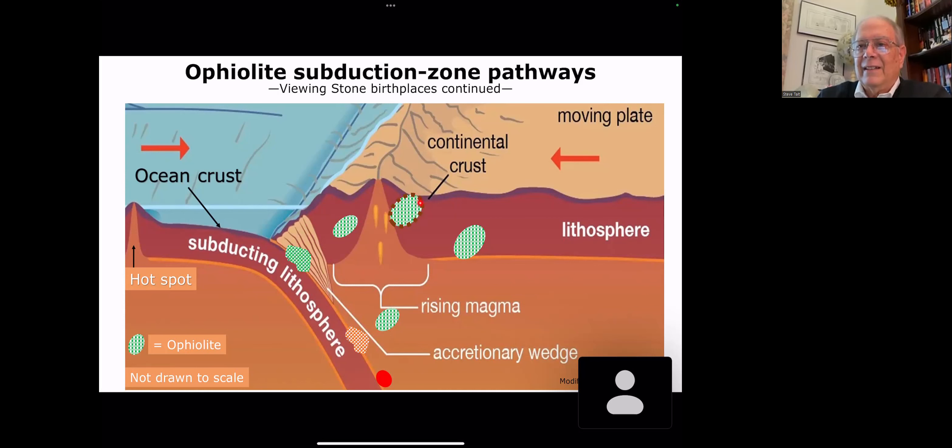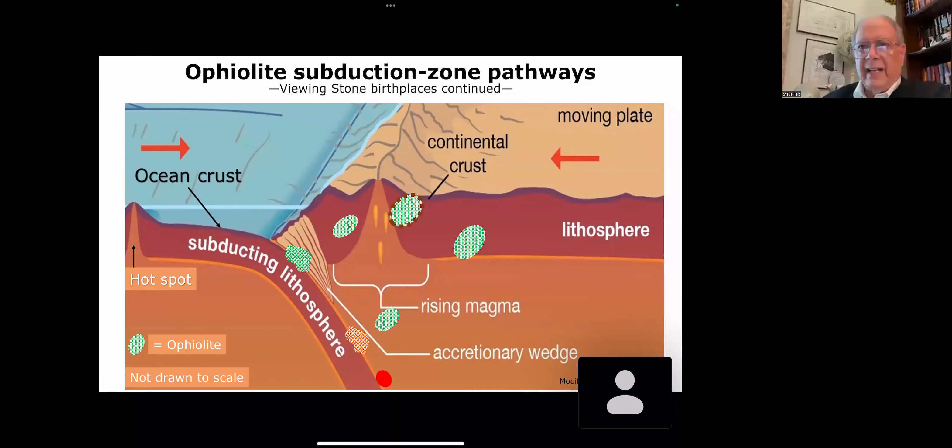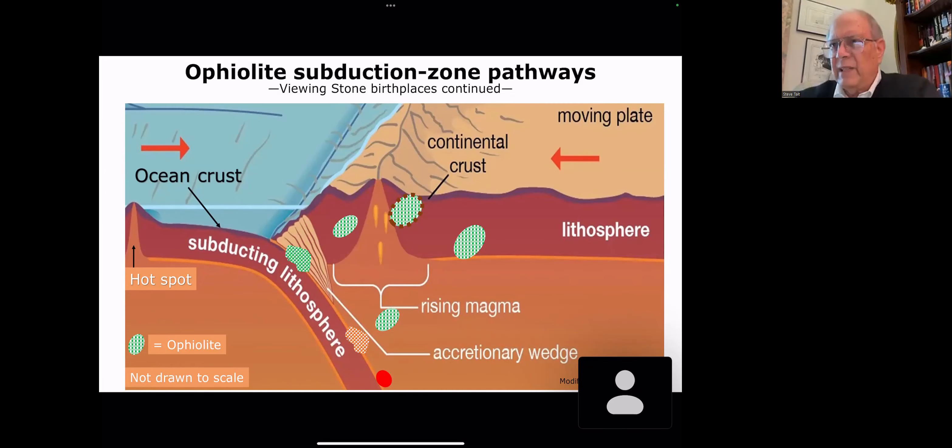As they move through, I've tried to illustrate here with the brown dotted line, the ophiolites will get pieces of the upper mantle sticking to them. They will reach just underneath the crust, all along the mountain range, and erosion, in some instances, exposes them. However, there are also some of these ophiolites continue to be pushed up. As a matter of fact, there's a very large one. It's about 20 miles long axis and about 8 miles in diameter, in New Idria, California. It's in the southern San Benito County of California. When they look at satellite photos of it, it's actually still being pushed out of the ground. I was telling Sue this morning, I'd love to go, on one of our trips out to Los Angeles, I'd love to go to New Idria and stand on top of the New Idria ophiolite because it's still moving.